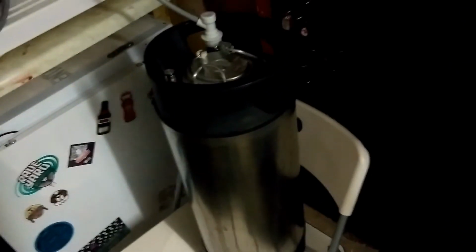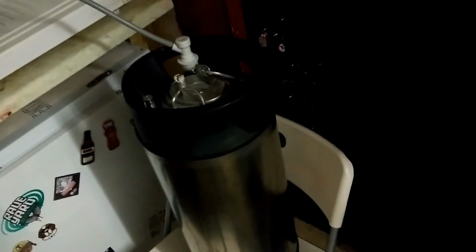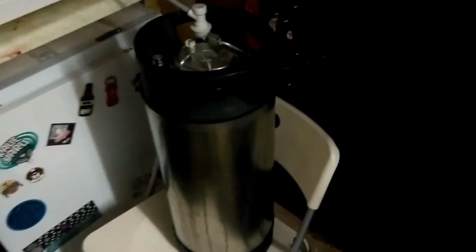What I normally do is, after about a week, I stick the keg into the kegerator and leave it again for about a week. So it's been sitting around in the keg for 2 weeks, and I've got some really nicely conditioned carbonated beer ready to drink.